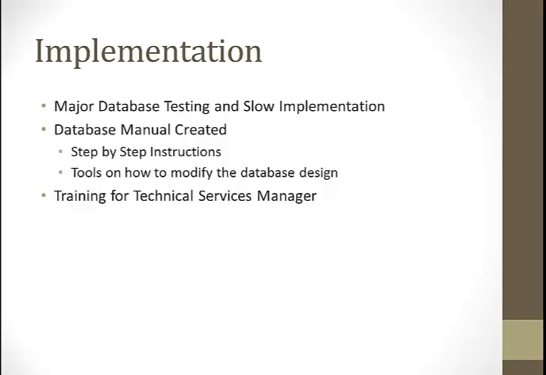Because technical services would be using this database and relying on it, major testing needed to be done and there needed to be a slow implementation. These steps were taken in order to make sure that the database was correct for each report. In implementing this database, a manual was created. This manual gave step-by-step instructions on how to complete each of the database functions. Lastly, meetings were set up with a technical services manager to go through how and why each database step is needed.